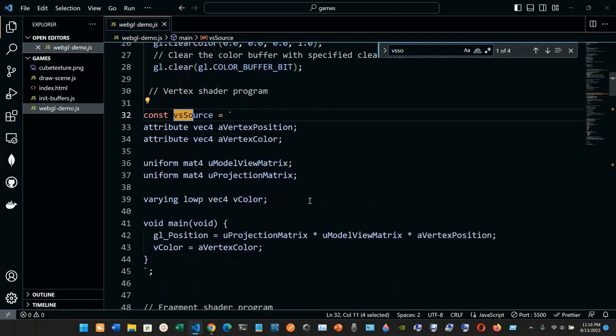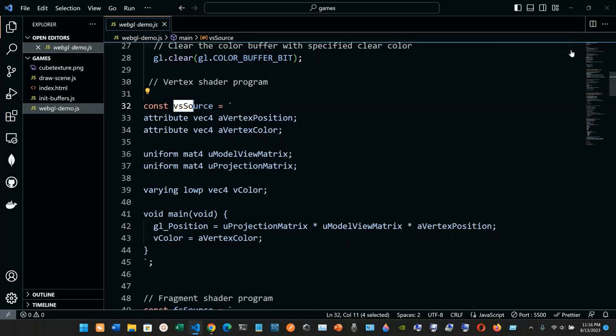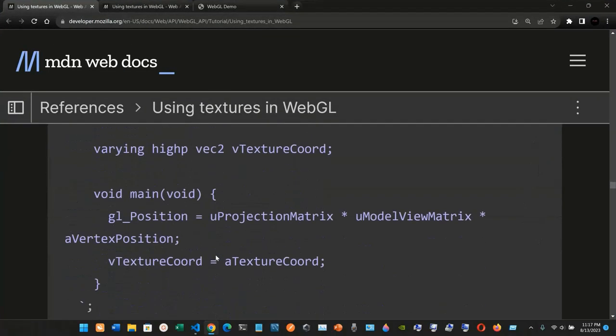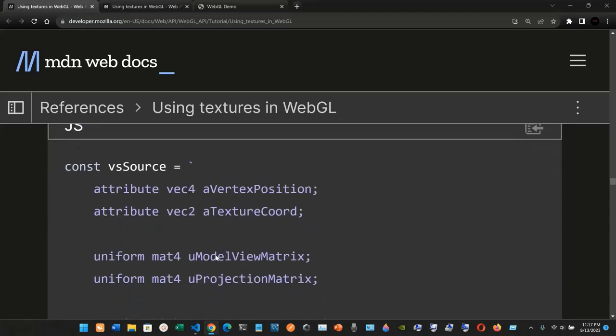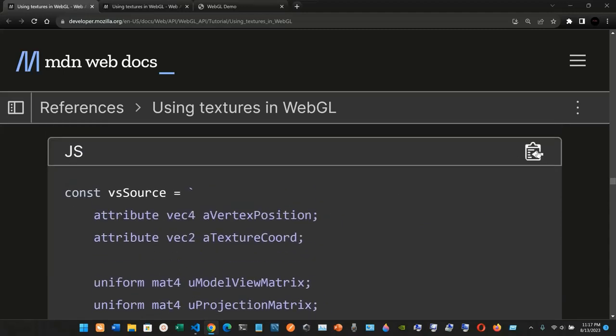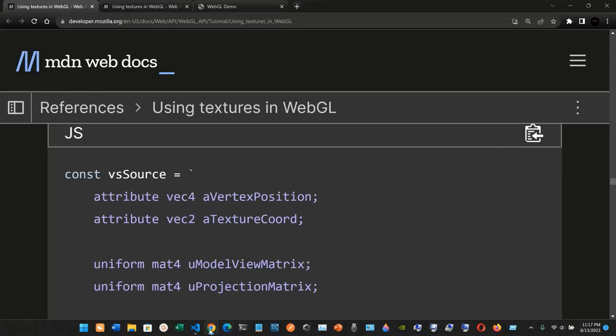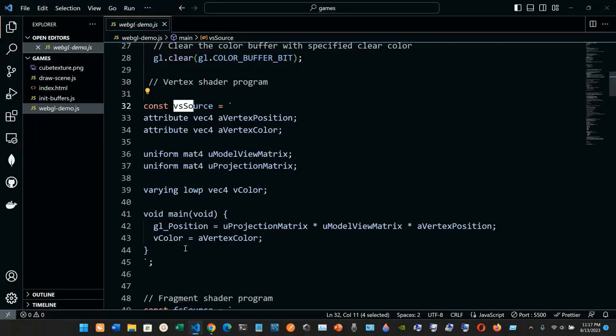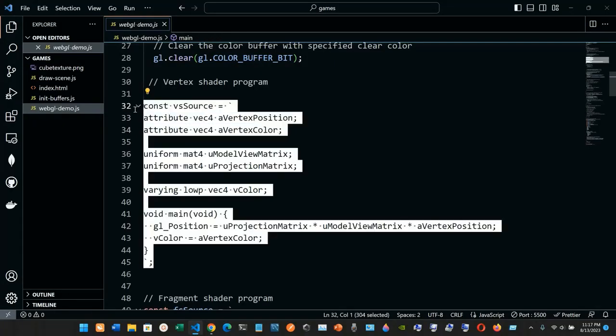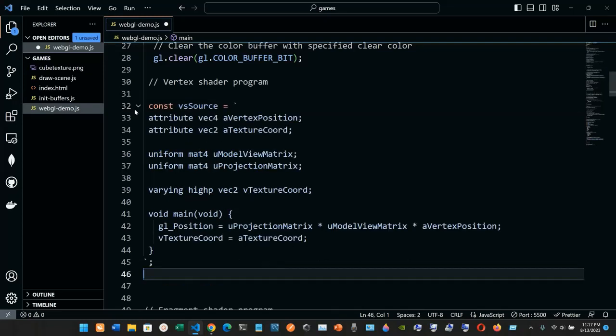Okay, so it's right here, and let me see. Okay, so I'm just going to copy this one, and then let me see, it's going to be here, we can just delete this whole part and just update it. So there's not much to it. So we have updated the VS source.